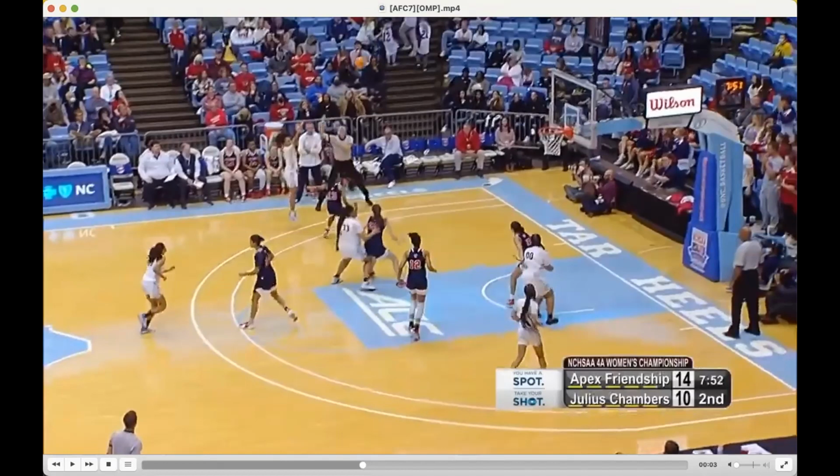And that ball's in the air. If we know that ball's in the air, we are not going to blow our whistle for that contact right there. We're going to wait to see whether we have a made basket or a missed basket.